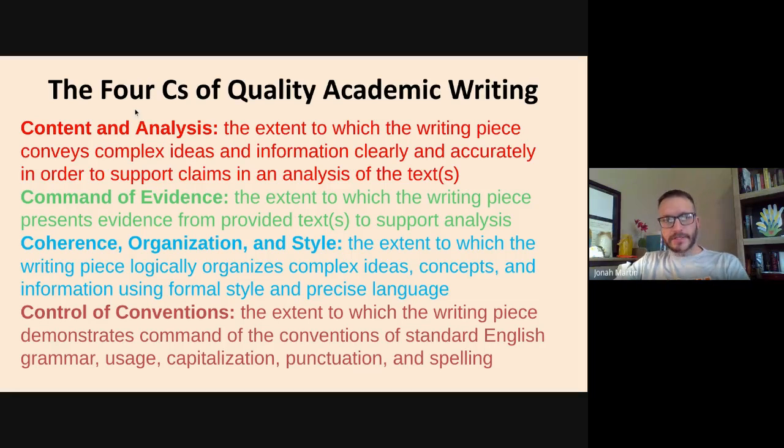So what I have projected here on my screen is a slide titled The 4 C's of Quality Academic Writing. And I'm sharing this slide with you because today, when you go back through The Lady or the Tiger paragraph writing piece, you're going to see some commentary in the right-hand margin on your Google Doc. And for each comment that's provided, I've also typed in one of these categories.